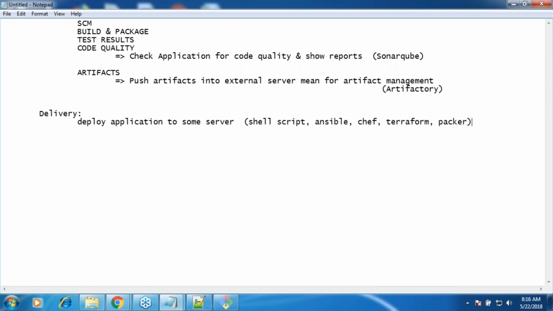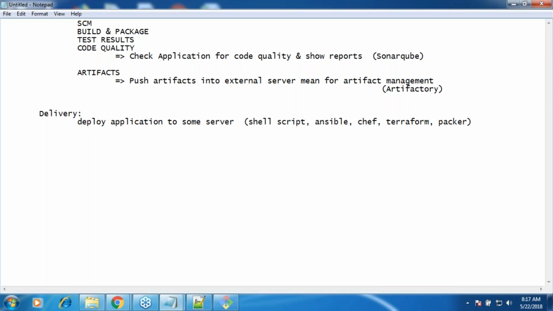Put CI and CD in separate jobs. So you might have a job called game of life build, and then you might have one more job called game of life deploy. Game of life deploy is responsible for deploying when you give the war file and the server. Once we finish pushing the artifacts to the server, we will call one more job.